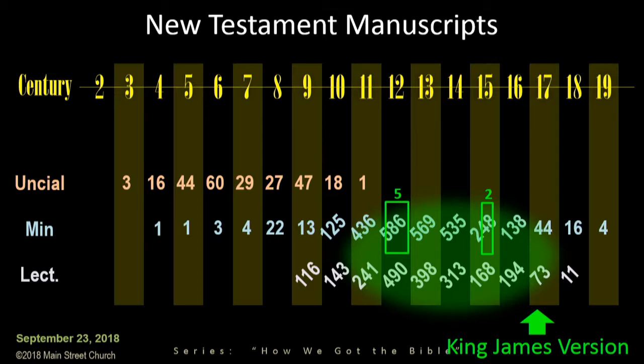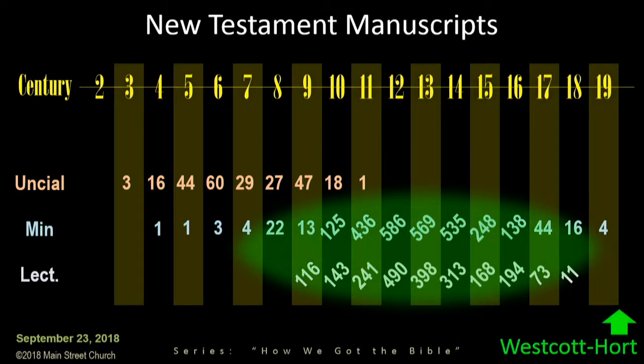Now, let's talk about modern translations. Westcott and Hort were the guys who did their Greek New Testament at the end of the 19th century. Remember them? And they compiled all the stuff together. They were using a huge smattering of these different texts, going as far back as the 7th century. So they have a much, much larger number of manuscripts, and they reached further back.